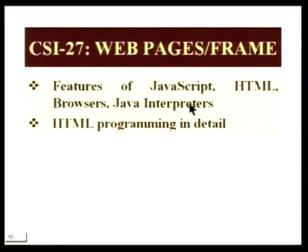Now let me list some important points. CSI 27 gives you the flavor of many things. You are going to learn some JavaScript. We are not talking about what JavaScript is in this class. You have to do a little bit of HTML programming and understand how browsers work. HTML programming has to be covered in detail. I don't know whether you have done HTML programming earlier or not. If you have, then we'll decide what extra features have to be added. So you are doing something on JavaScript, and something on advanced HTML, or basic HTML if you have not done it at all.